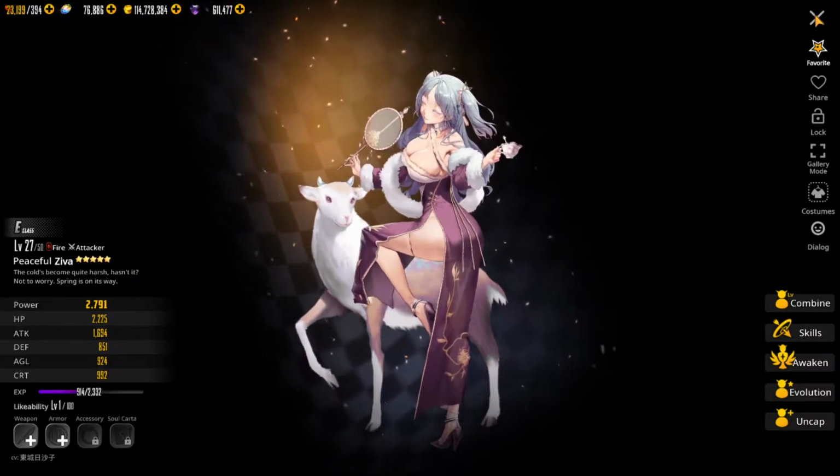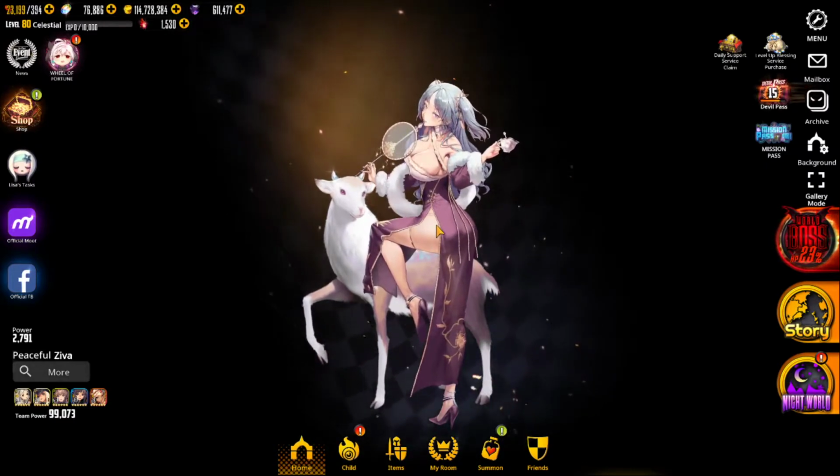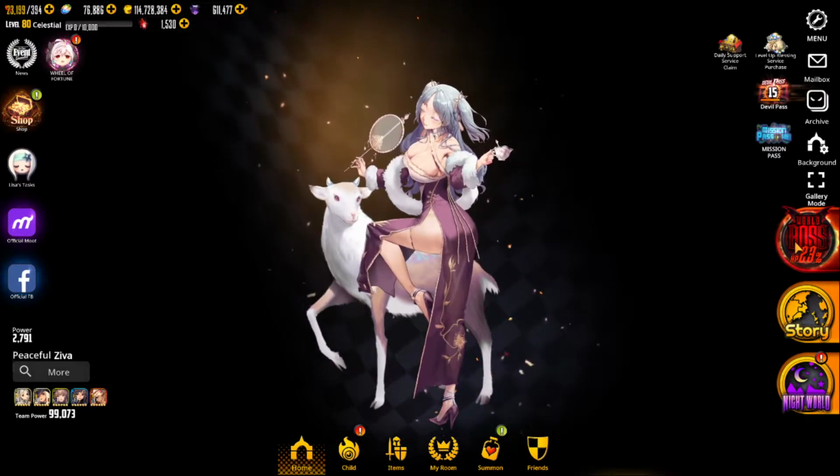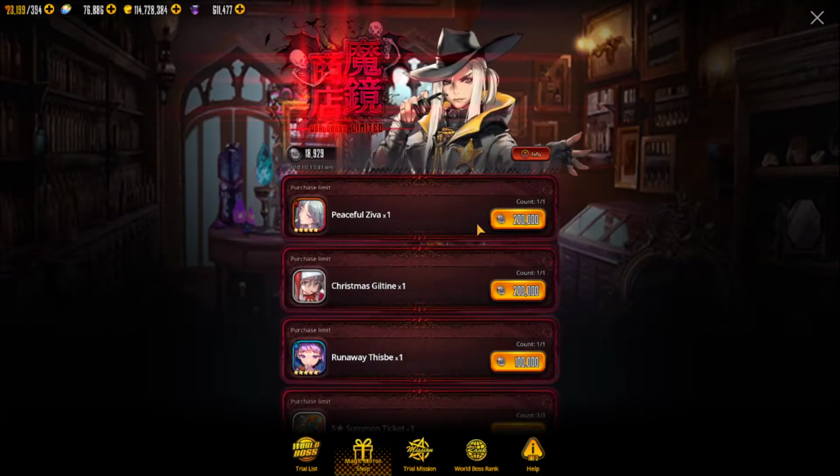But you'll be able to get a copy. I got her out of the shop, the Magic Mirror shop. That's the one I chose first. She was at 100,000, so I took her.